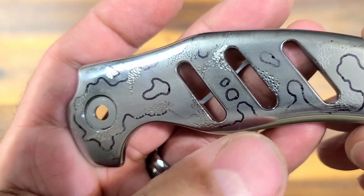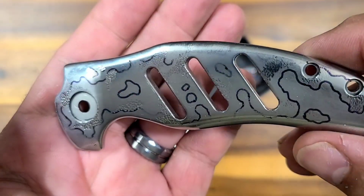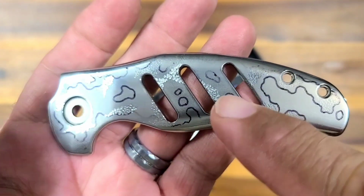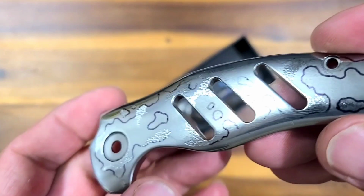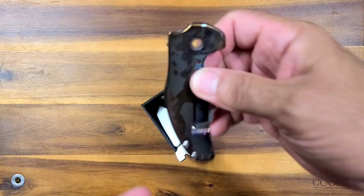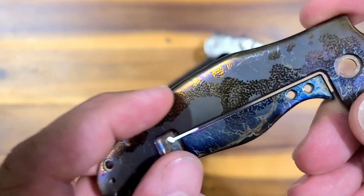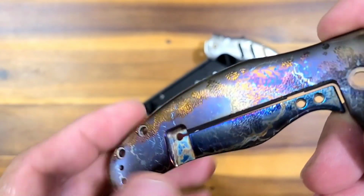And then put this outline on here. It's going to be this very kind of organic shape. And it has these little dimples all on it. And the cool thing about these dimples too is, well, I'll have to show you in the other one. I do them at different angles. So as the light hits them, they reflect differently depending on the angle they're on.